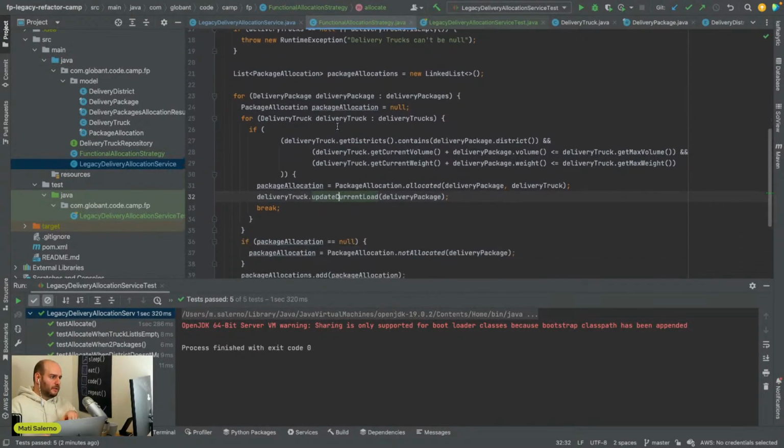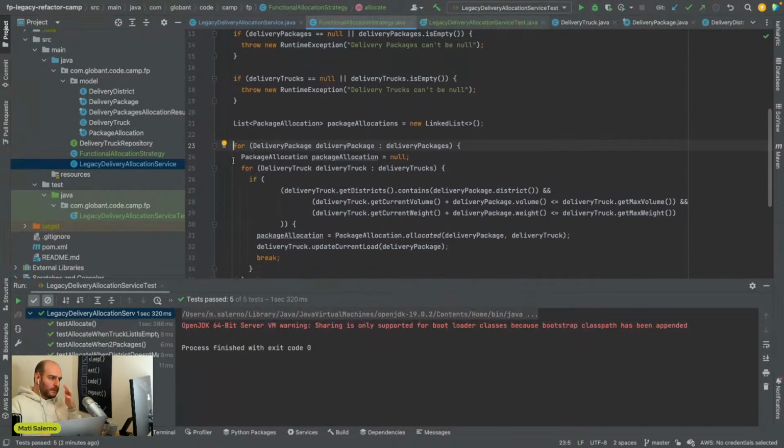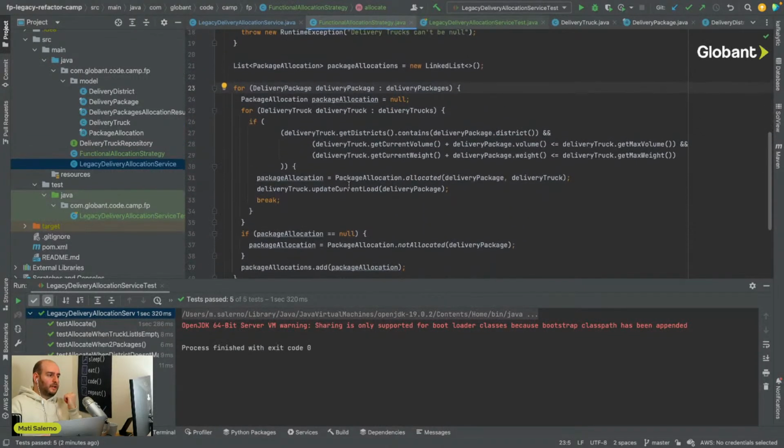Why am I telling you this? Because if you notice, this code basically takes a package and does something with the package and then returns that something. And then we want to do the same for every package. So we could say that this is a recursive operation. We have a list of packages. We take the first one, we assign it, and then we take the remainder list and we send it back again to be assigned. You see how this is a recursive thing?